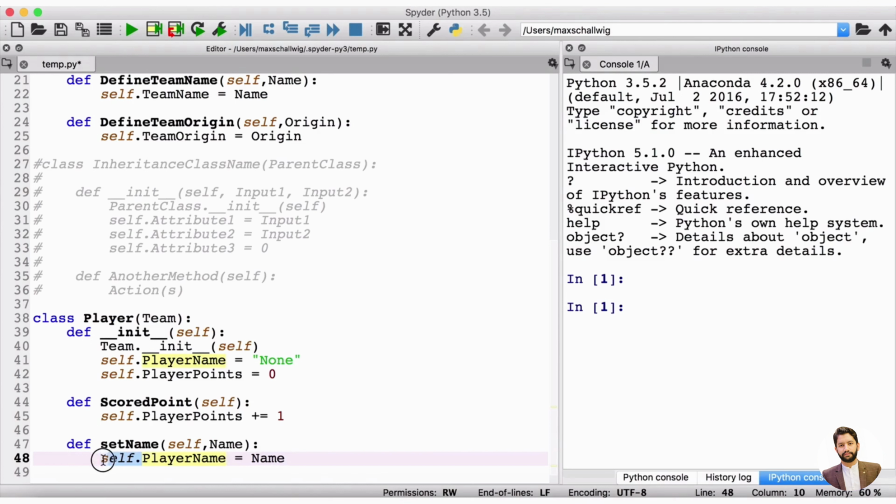Now, if we weren't inside a class, this would look really familiar, because all we're doing is we're setting the player name variable equal to the name. And that's pretty much exactly what we're doing now. It's just that we have to add the self dot keyword, because the player name variable is going to be an attribute of the player class. So it's part of the player class.